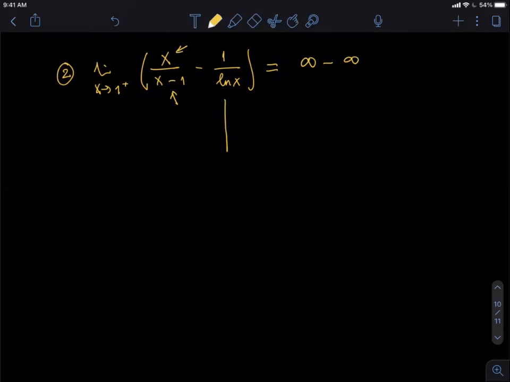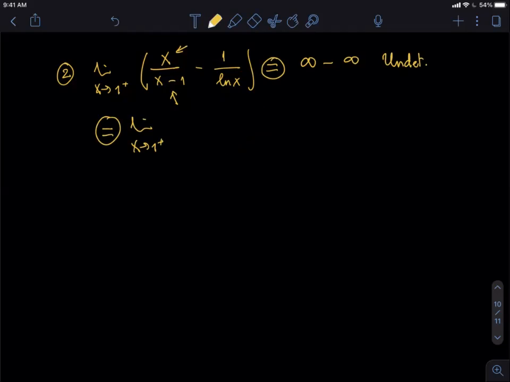Notice here for the logarithm, we are approaching 0 from the right. So that means that the logarithm of x is going to be positive. Okay, we need to be a little careful. So infinity minus infinity, which is an indetermination, but not one that we can handle with L'Hopital. So we need to manipulate it until we get something we can work with.